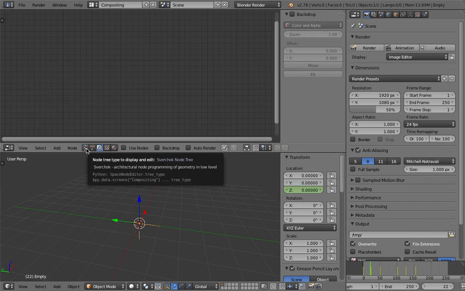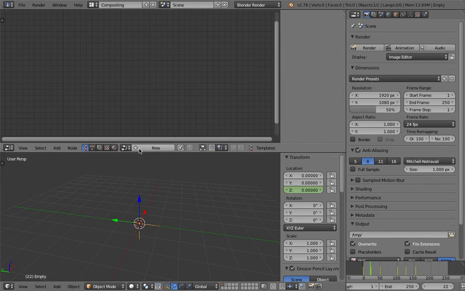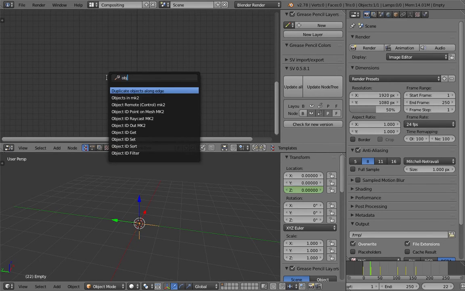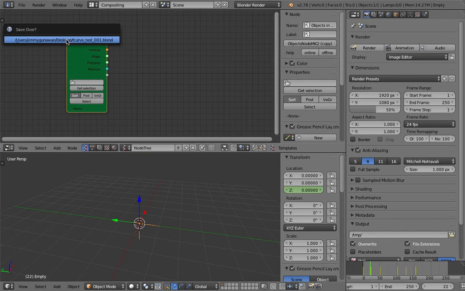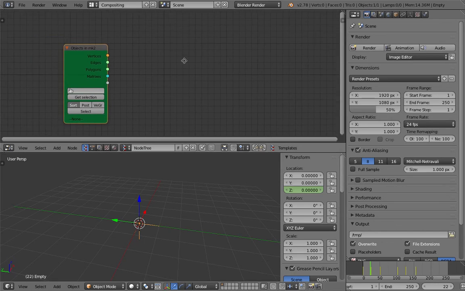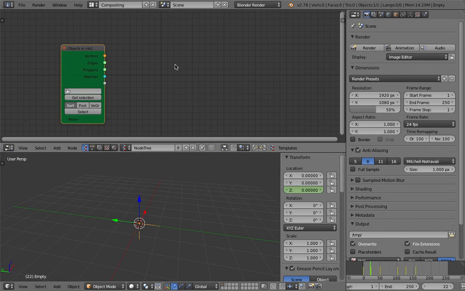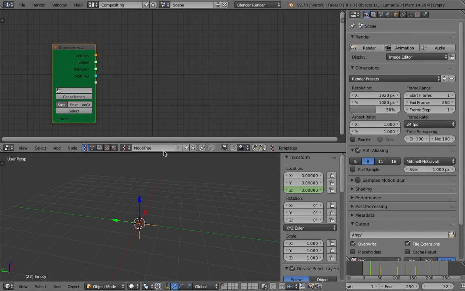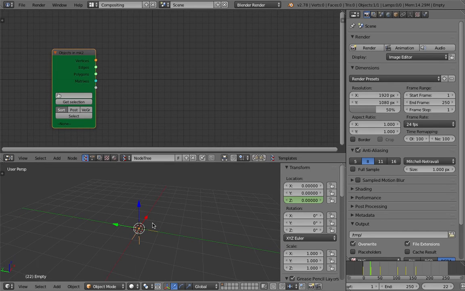Let's use SpreadChalk to do that. New, and then let's use objects in MK2. In SpreadChalk there is no easy way to grab the transform or get the attributes of an object. I wish there was.